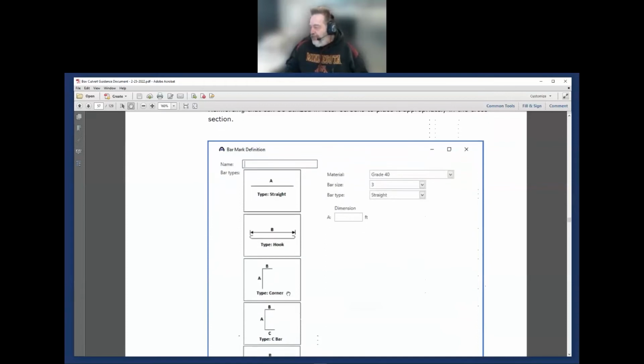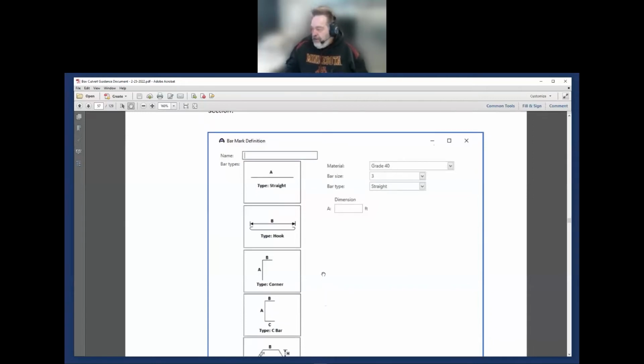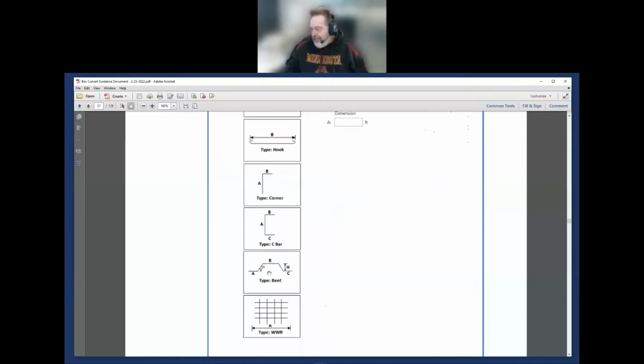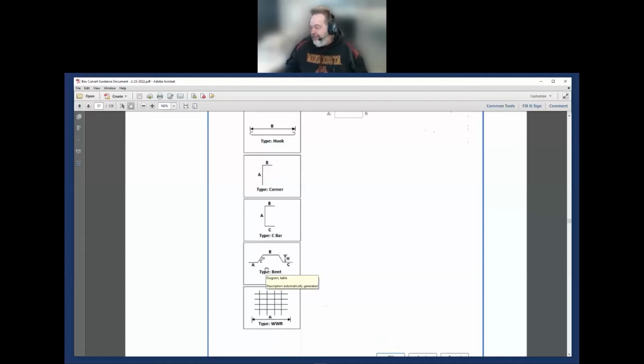Inside BRR, you need to basically build the bar list that was in the standard plans or your project plans, and your tools are relatively straightforward: straight hook bars, corner bars. There are some crank bars, but be careful with your crank bars because you can't flip the crank bar over.